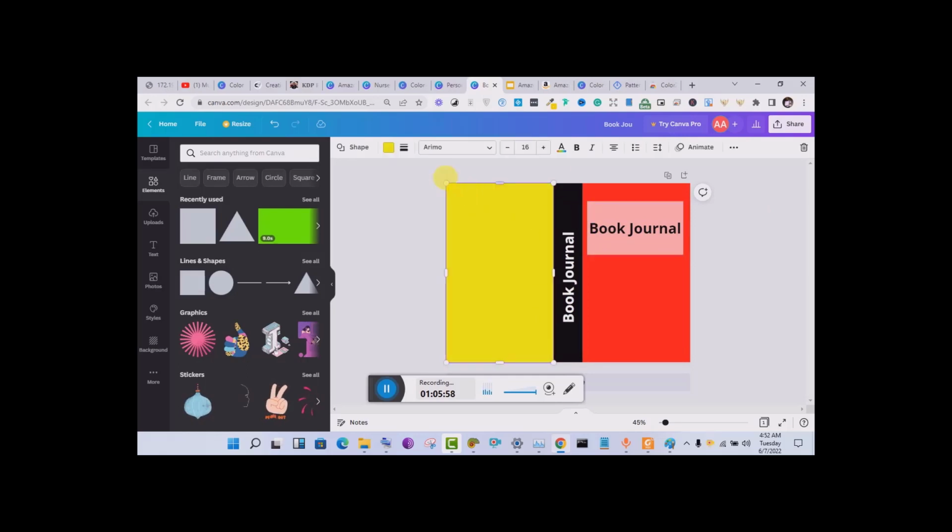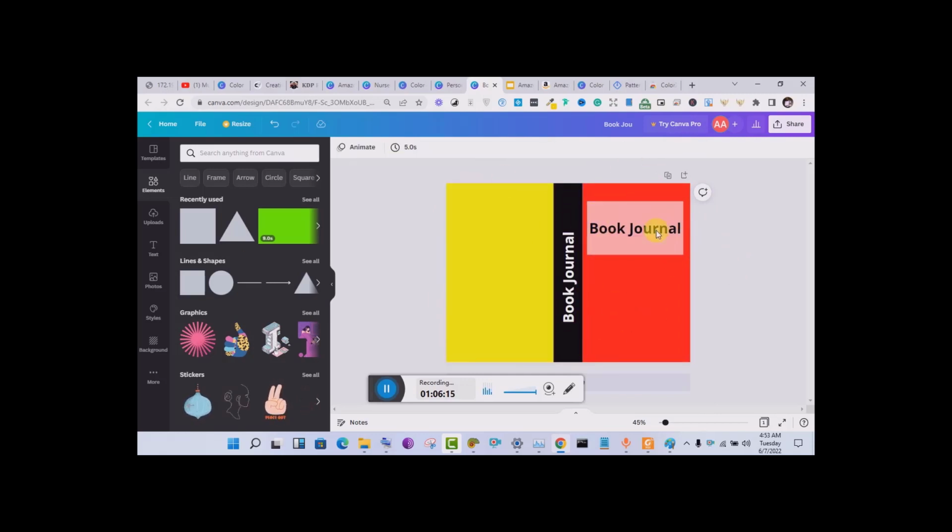So once you are done with this, all you need to do is delete this guy. You can always delete the background because actually we don't need that again. You can use your normal Canva. So this is a book cover, okay? So that's how you use mix color.